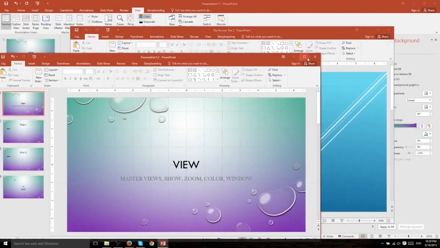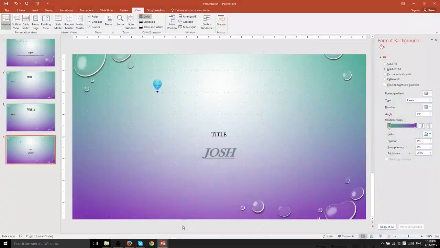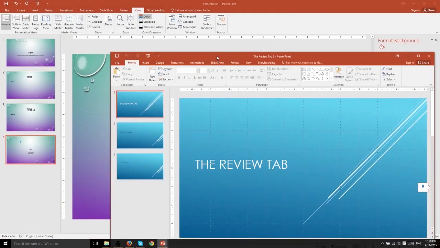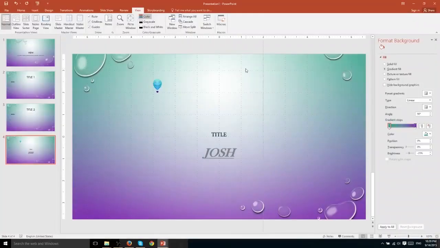So we could go ahead and, let's say, open a previous one, like the Review tab document, as its own window, close this out. And now we've got these two different windows that we're working on. However, you may notice immediately that, if you're trying to have two different windows on screen at the same time, it's a little bit fussy, things get in your way. What you might actually want to do is arrange them on your screen so that you can have multiple windows displaying and being able to be worked with and manipulated simultaneously.